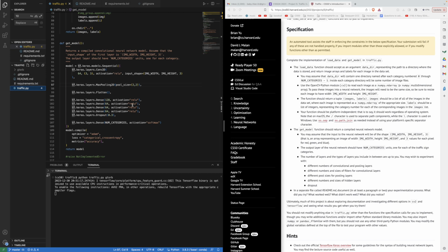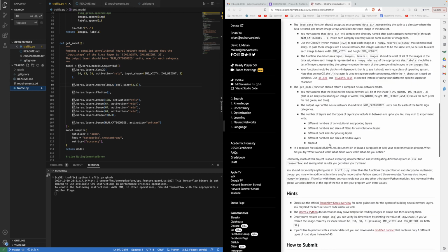And now, all we have to do is wait for this to run. And while we're waiting, perhaps I can explain a little bit about my experimentation process with these combinations here.